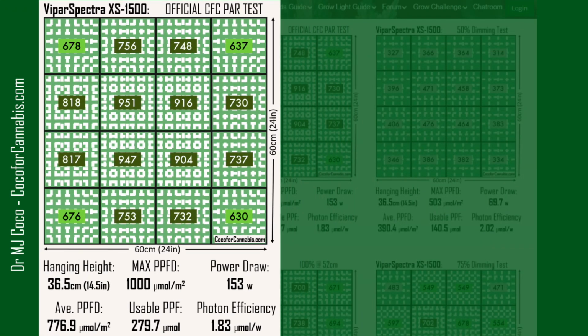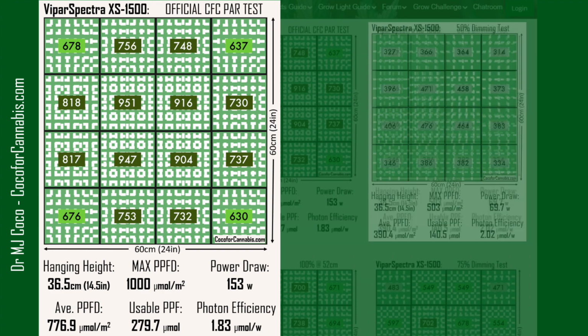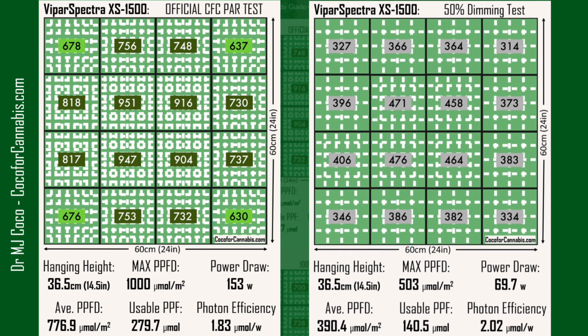I left the fixture at the same height and set the dimming knob to 50%, and then ran a new PAR test. As you can see, the data is about 50% straight across the board. The maximum PPFD, the average PPFD, the usable PPF, the power draw, and within the map, the individual PPFD readings are all about 50%. The efficiency goes up marginally, but the amount of light goes down everywhere.